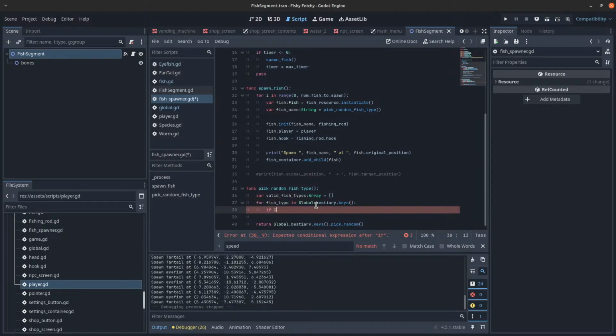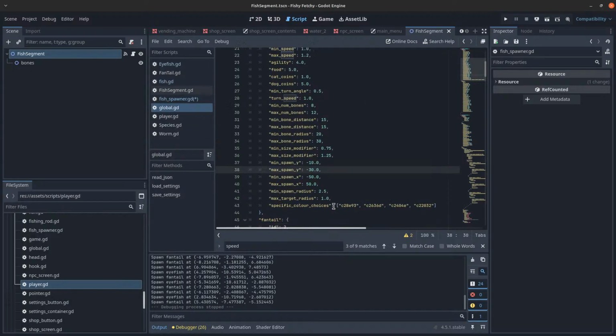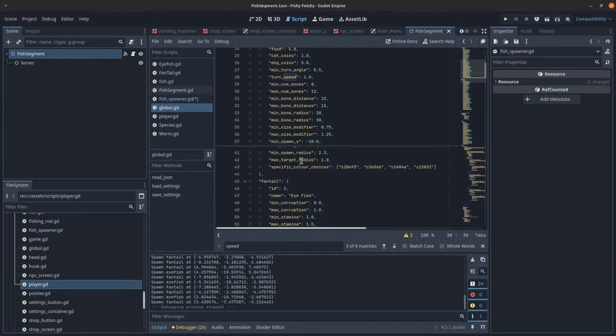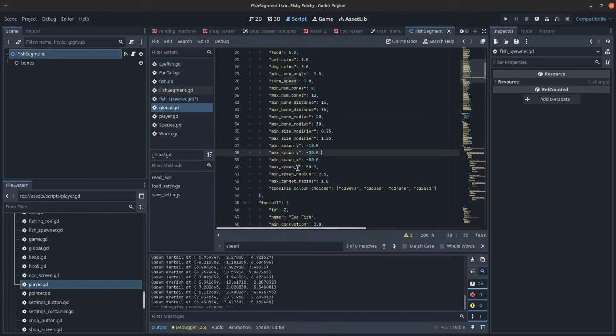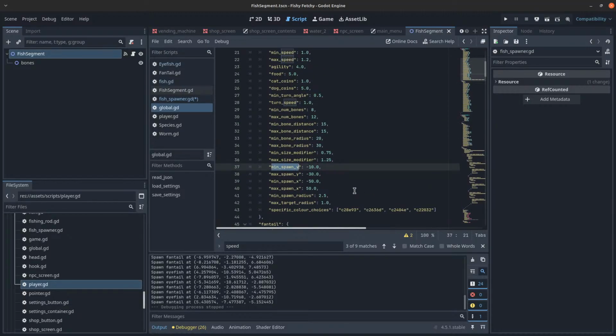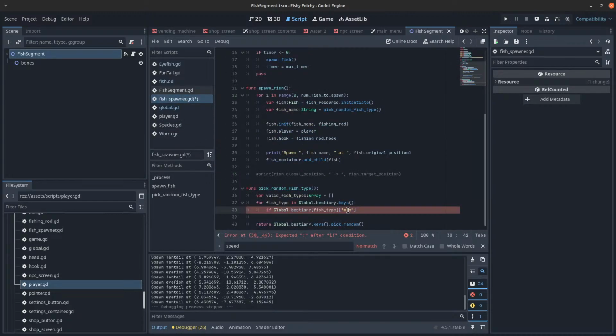If global.bestiary of fish type of min spawn y and x. Yeah, I should be doing this here, and these rules not in the species itself.